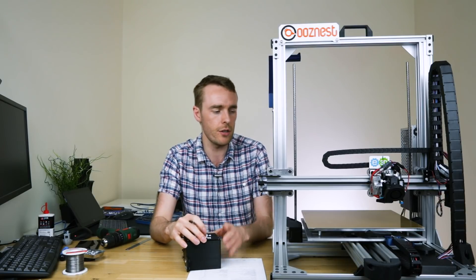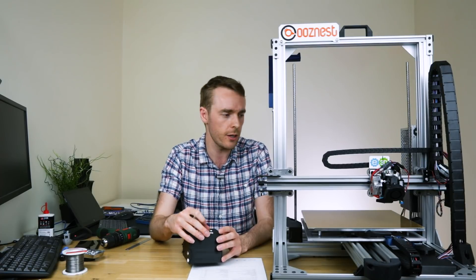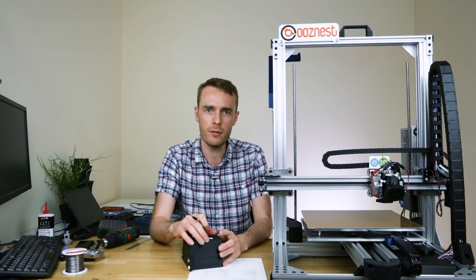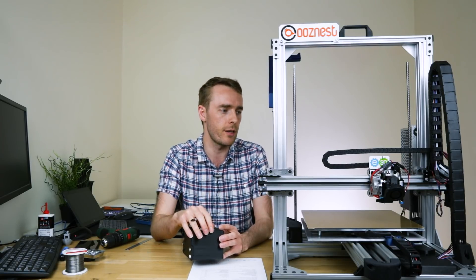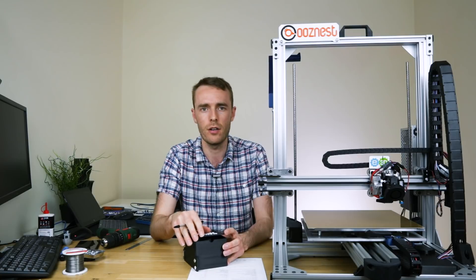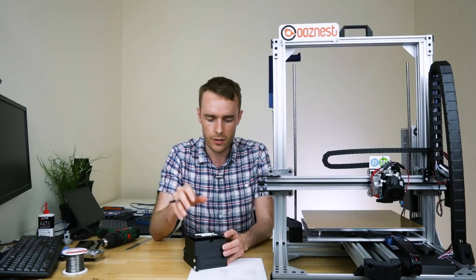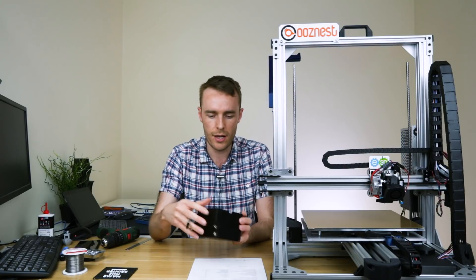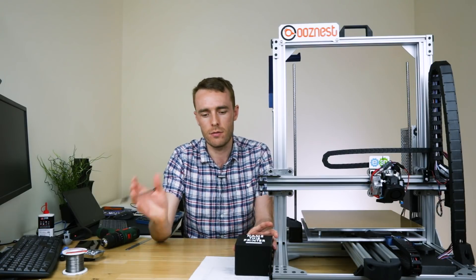The printer went to 3D Meetup UK a couple of weeks ago — time has really gone past quickly. There were lots of people there and it was a really good event. I thoroughly enjoyed it. If you're thinking about going next year, I can highly recommend it — a very casual event with everyone just talking about 3D printers, having fun, thinking about technologies and projects, with some Arduino and Raspberry Pi programming thrown in as well. I had a suggestion box literally attached to the side of the printer so people could just put names in.